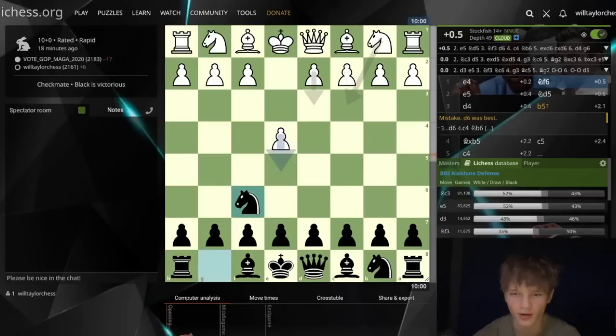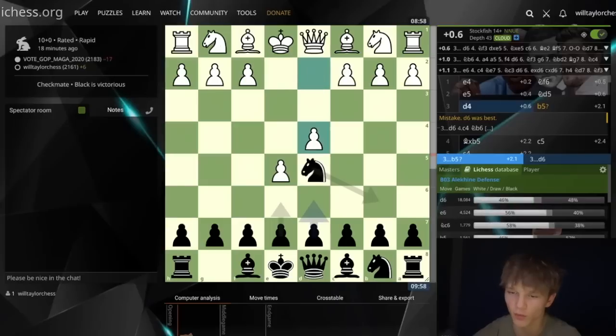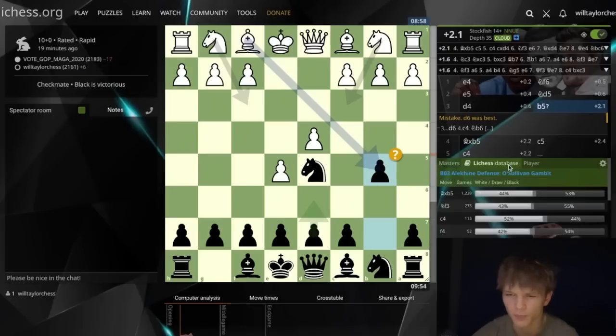Now, e4, knight f6, e5, knight d5 here, d4, and you see in the Lichess database, b5 here, this outrageous move has, wait, it has the highest win rate for black. Probably not, yeah, average rating 1755, not exactly, you know, the masters are playing this. If you look at the masters, literally none of them have played this. I mean, Eric Rosen's played this, but I think this is over the board games.